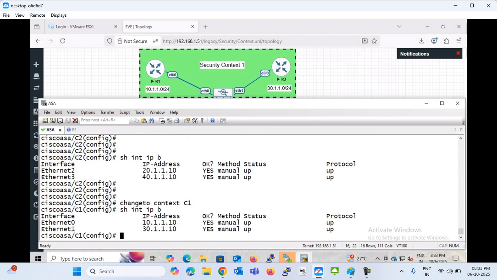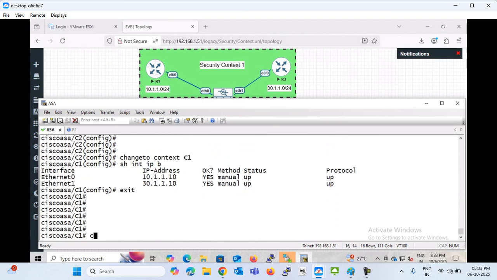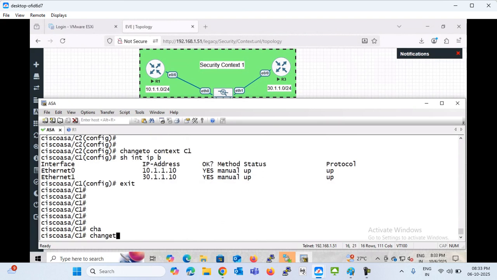So now next point is, if this is clear about the normal, so I can try to show you some configuration under the context. Or there is one more thing, that is known as actually guys, okay, change to system.